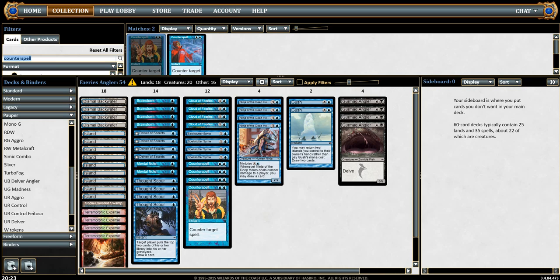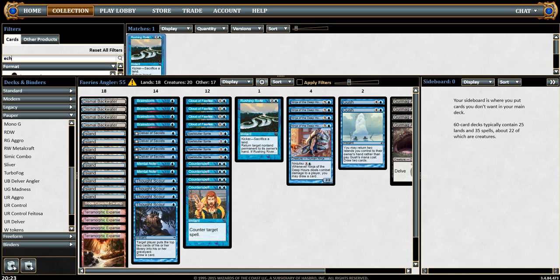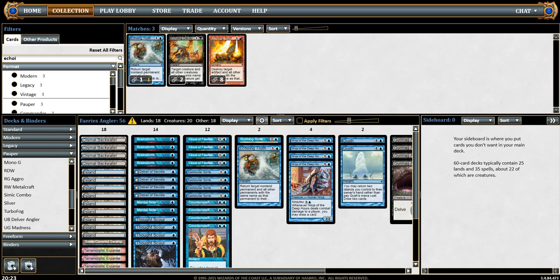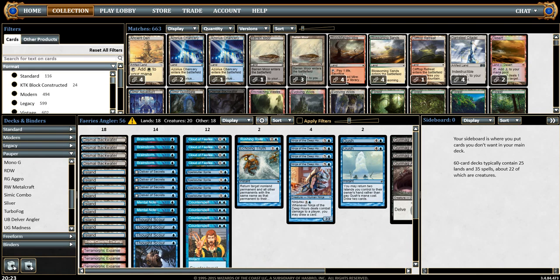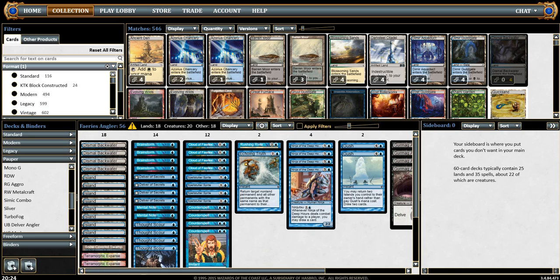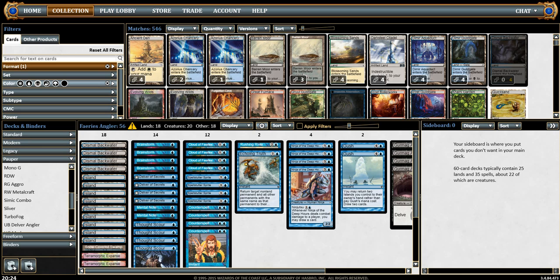So I would take Rushing River, Rushing River. Add one Echoing Truth. Add one. And what else do I want to have? Let's have a look at the set of Faeries. A black removal. I want to have Pauper. And I want to have the color black.